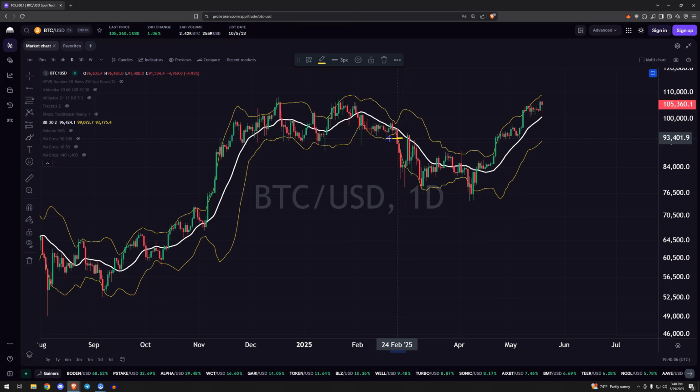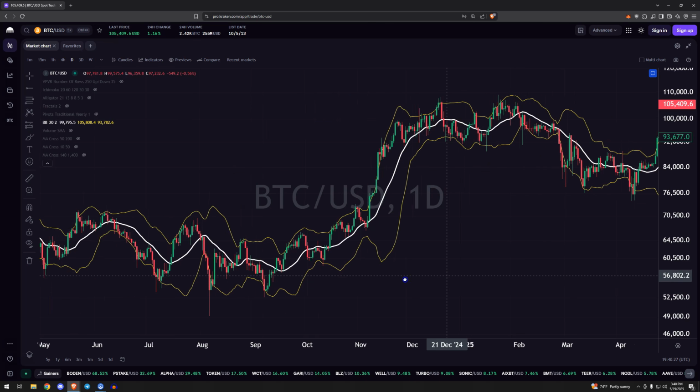You really want to move your feet here, right? That's just Bollinger Bands in the vacuum. That's not using VPVR. That's not using basic horizontal lines. We don't have any squeezes here, obviously, but we are walking up the bands, which is another bullish signal. We're above the 20-day moving average, which is also very bullish.